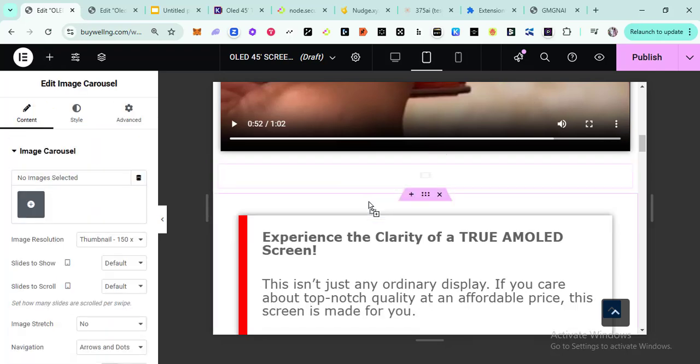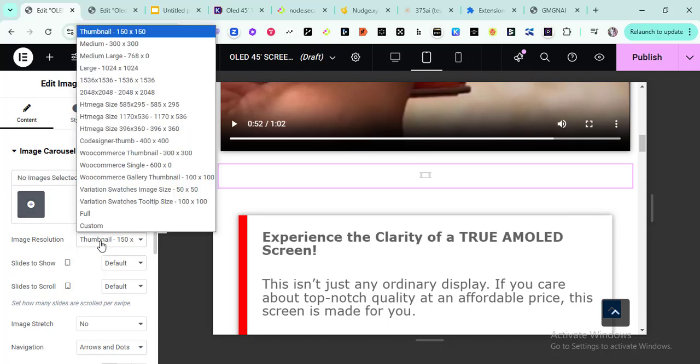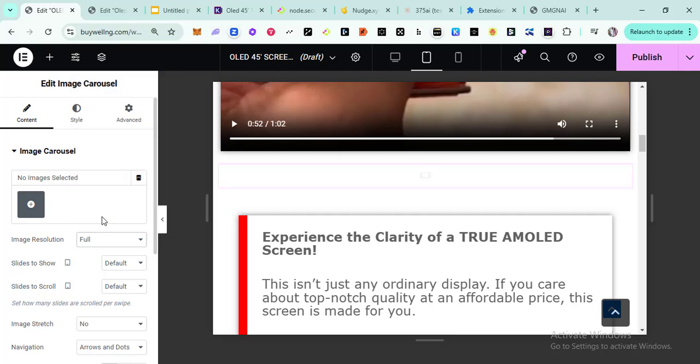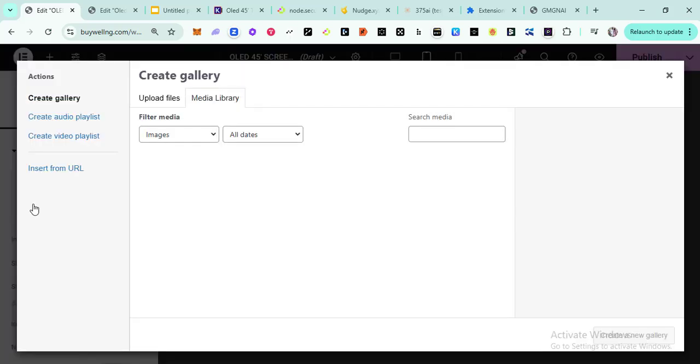I'll pick this one. The moment I drop it here, this section will open. The image resolution is thumbnail. No, I want full, so that the image will be as clear as possible. The next thing I'm going to do is add the images. So I'll tap on add images, then I'll go to my library.